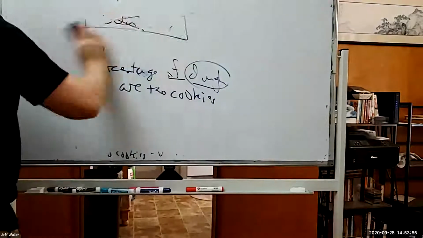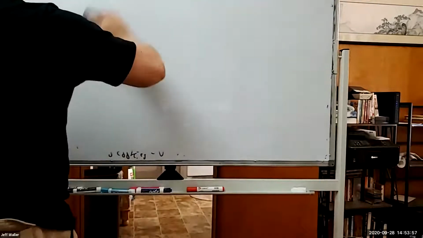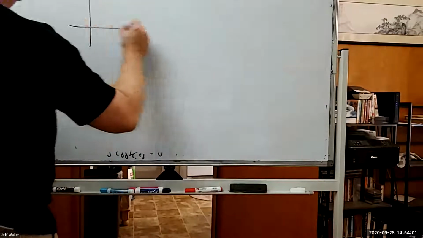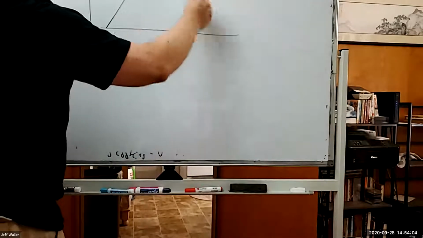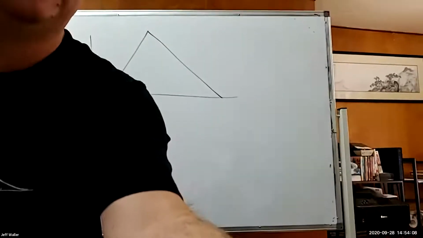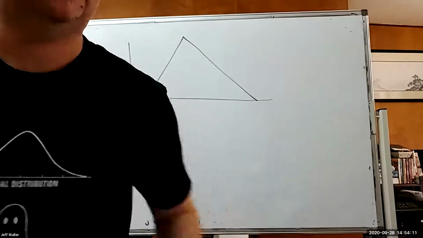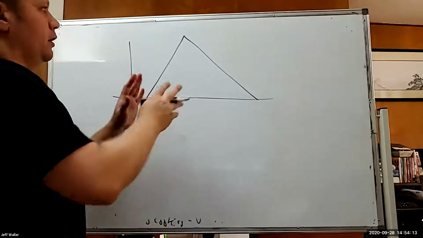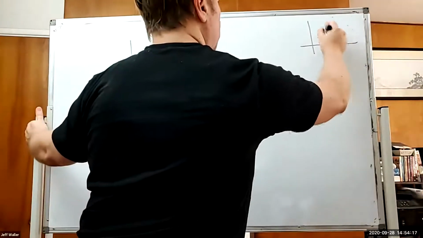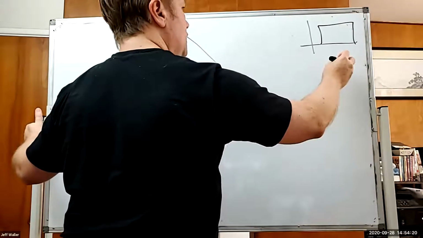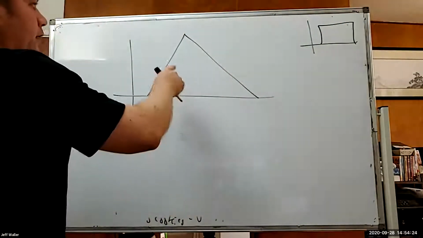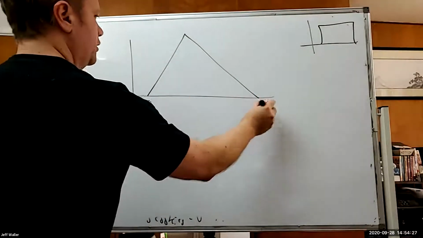So I kind of want to hammer this home a little bit. No matter what, there are actually probability distributions that look like triangles. So we have the uniform one, which is the most kick-ass distribution because it's a rectangle and areas are easy. But there are probability distributions that are triangular.